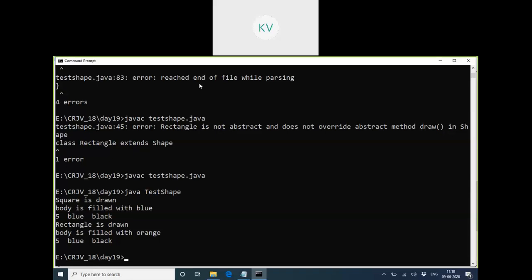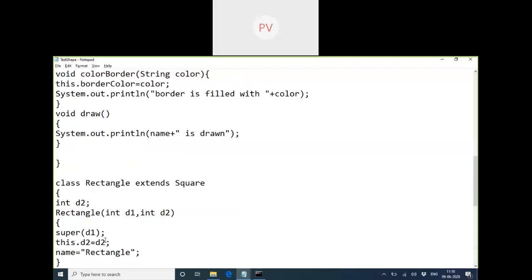Shape class using a square, and here also it's not shown. One second. Okay, in rectangle it's not shown.